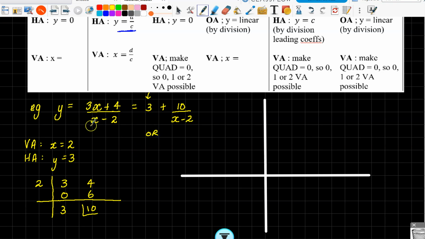When you're looking at some of the examples, there is an alternative. We look at our denominator, which is x take 2, and we say 3 times x take 2, because we want to end up being able to split and cancel these out. However, if I expand this, I get 3x take 6. That isn't the same as my plus 4. So what do I have to do to make it plus 4? Well, obviously I need to plus 10. So if I do this, I get 3x plus 4. Do we agree? Hopefully you've said yes. So that's why I pop a plus 10 there.